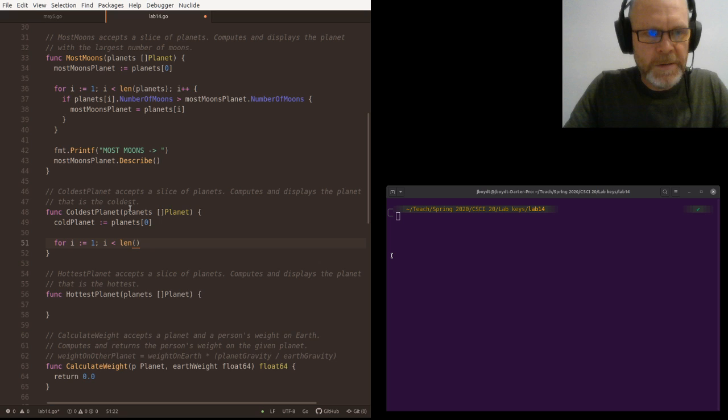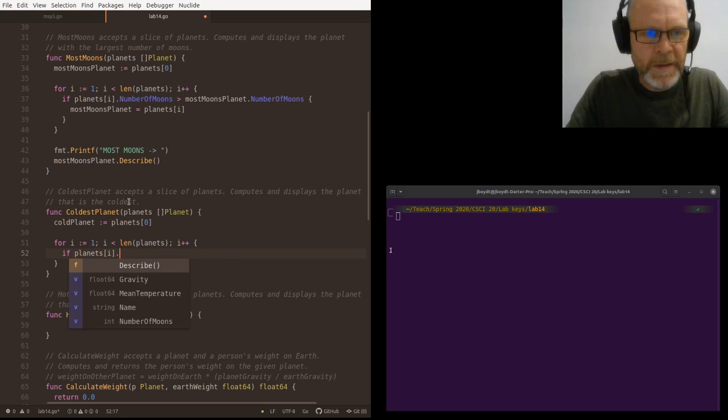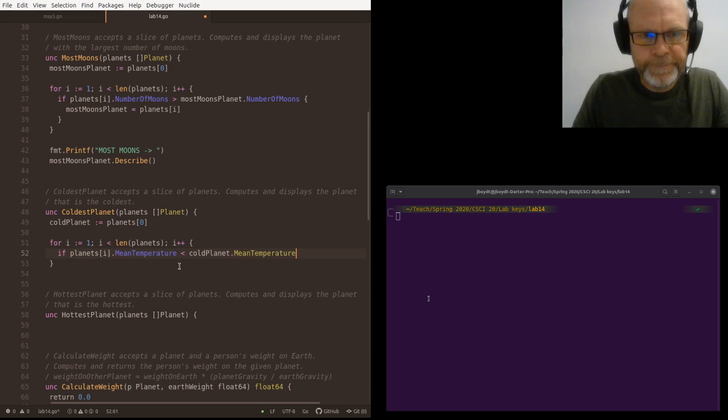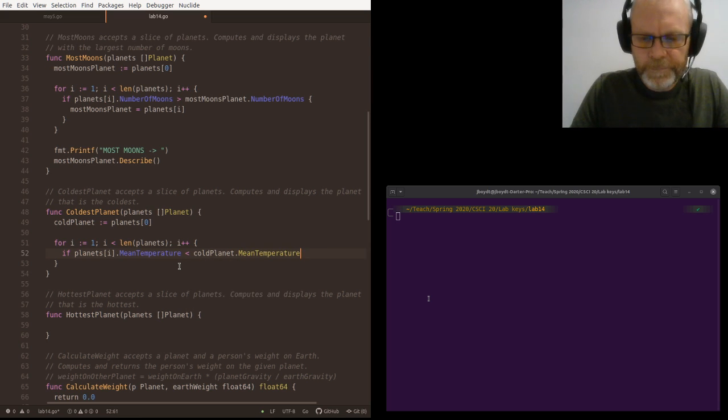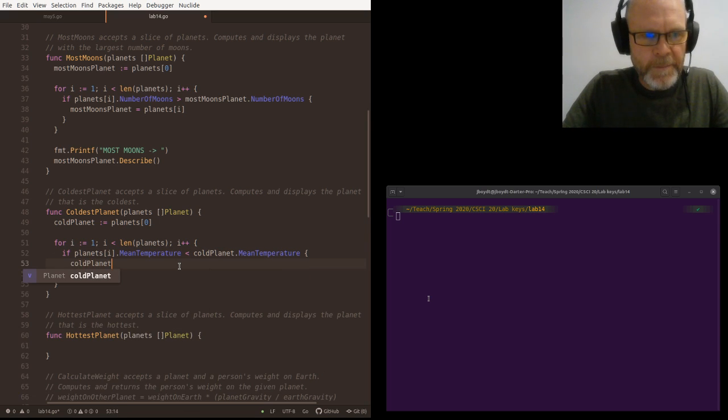So the len of the slice of planets. So we'll take the next planet we see as we're looping, and we will get its mean temperature. If that is less than the mean temperature of what I think is the coldest planet, then that must be the coldest planet.